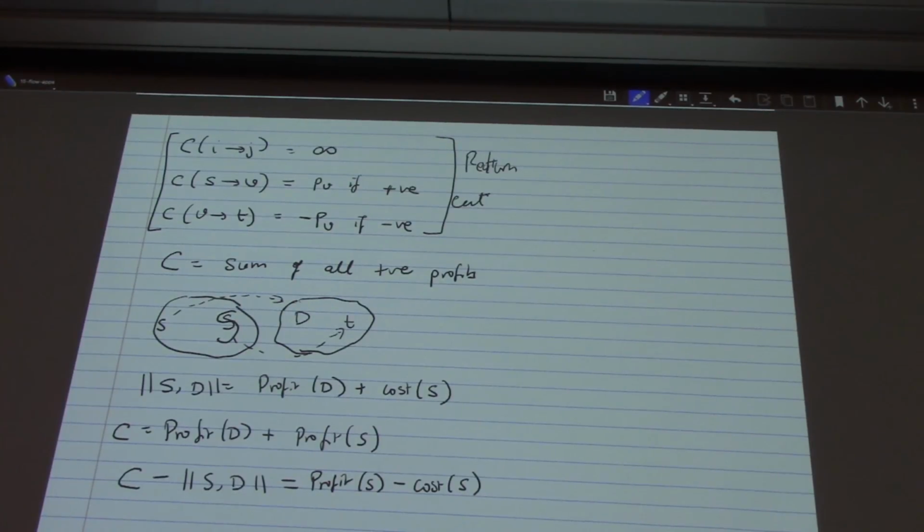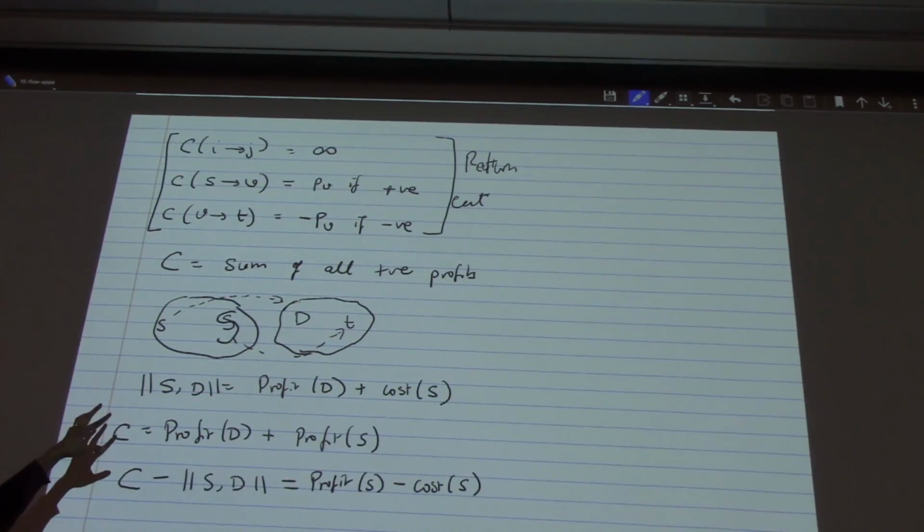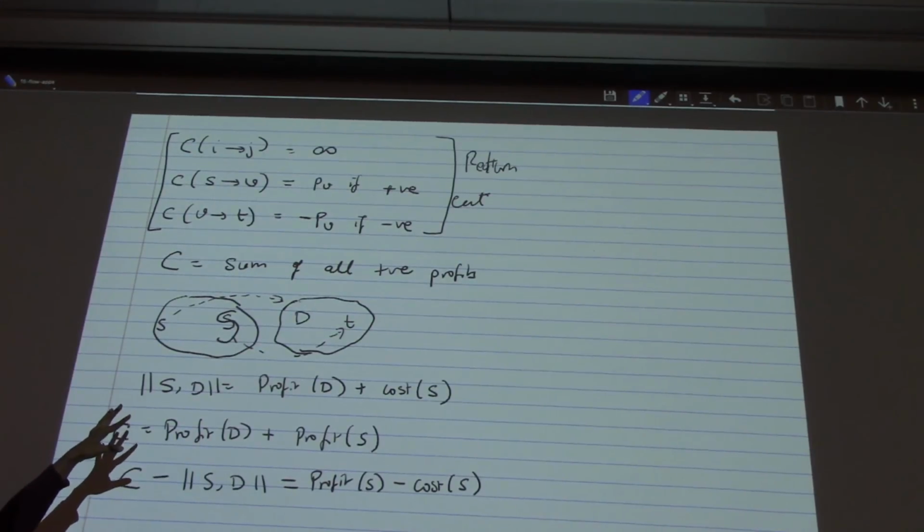Yes? So what were the sets S and D? S was the cut. So S, D was the cut. In other words, when you ran the min cut algorithm, you got a set S as your min cut, the S, D cut, and then D was the other side of it. So the min cut is two sets, right? You get the S and the D. S was the part that contained the source, D was the part that contained the sink.